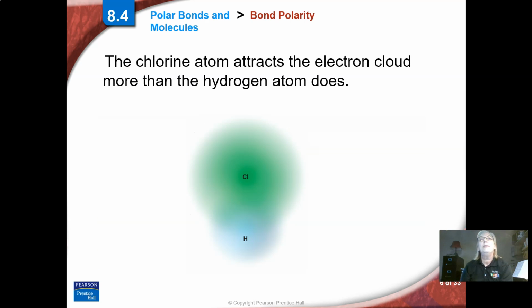So this example is hydrogen and chlorine hooked together, and chlorine is close to fluorine, so it's got a high electronegativity. So it wants to grab the cloud, or that tug of war. It's going to do tug of war and grab the electron cloud closer to itself. So it's going to attract the electron cloud. So this side's going to be more negative because there's going to be more electrons over here than around the hydrogen. So this is going to be a polar bond, polar covalent bond.